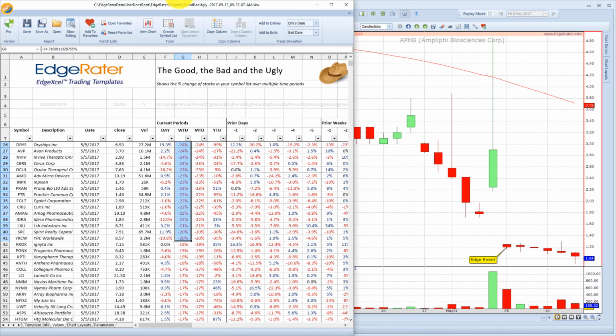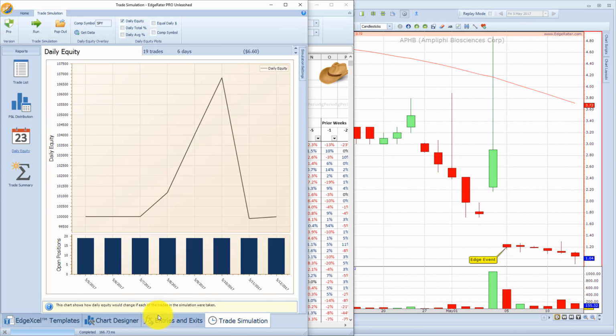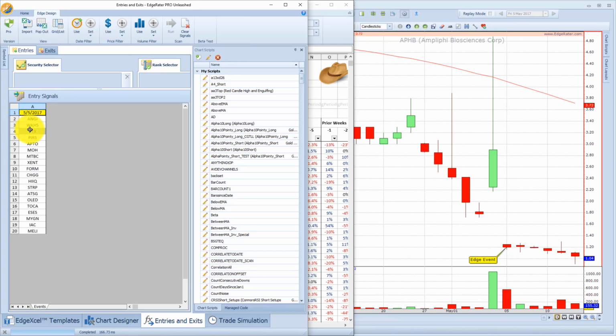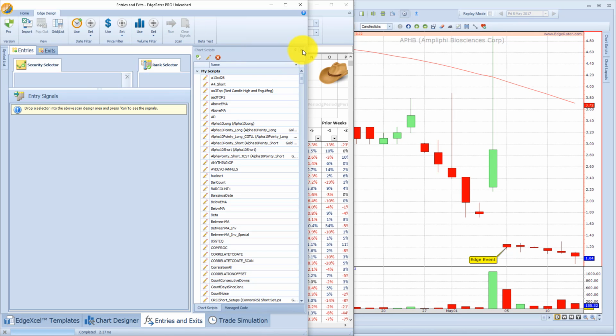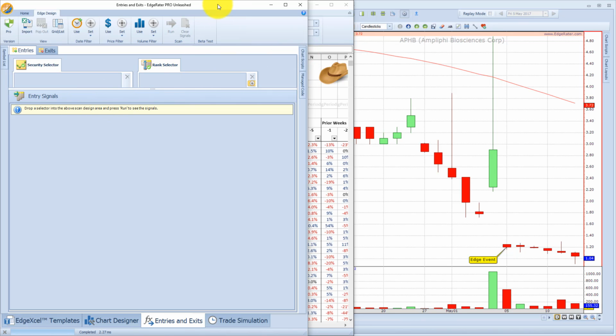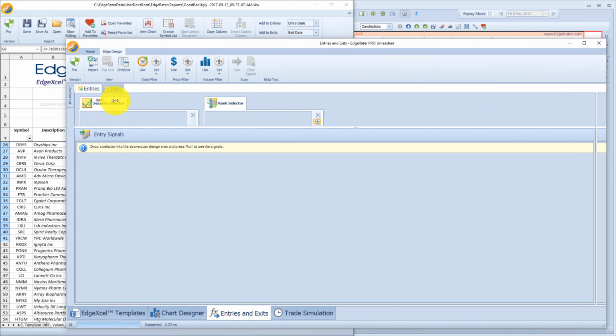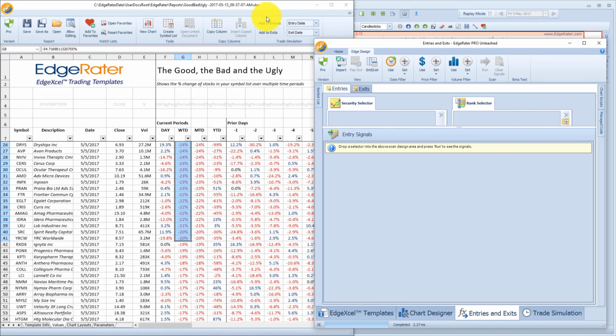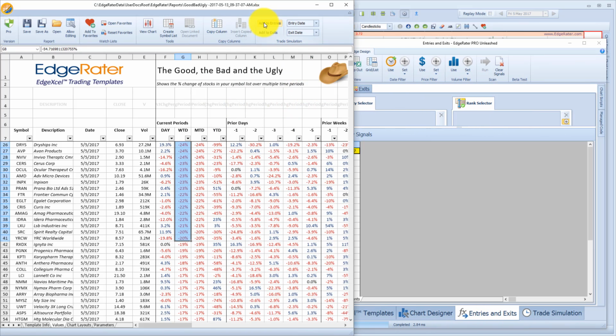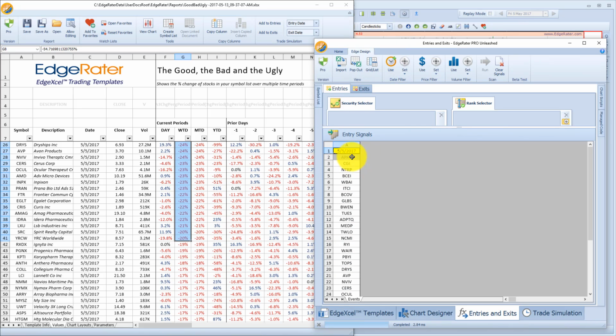And before I actually add them to my entries, one thing that is important to do here, because we've already got a bunch of stocks in this list, is clear those signals, just clear them out. Okay, so we've got nothing in here so far. And then what you'll see, if I drag this over here, is when I now add these to the entries, it's added them in 5/5/2017, and now we've got the list of the stocks that lost 20% or more for the prior week, leading up to 5/5/2017.